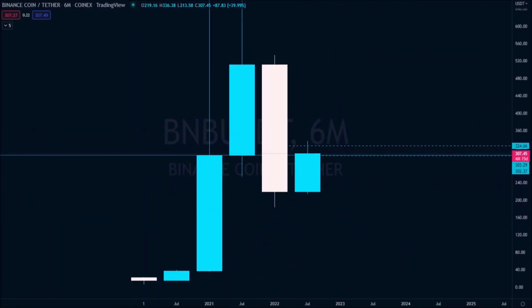6-month chart. This support and resistance, you can see that we're coming up into that area, and we have come up into that area of resistance. And I just want to point out that we are at these key levels, so it may seem very bullish on the lower time frames, but just remember that we're coming into a solid area of support and resistance.